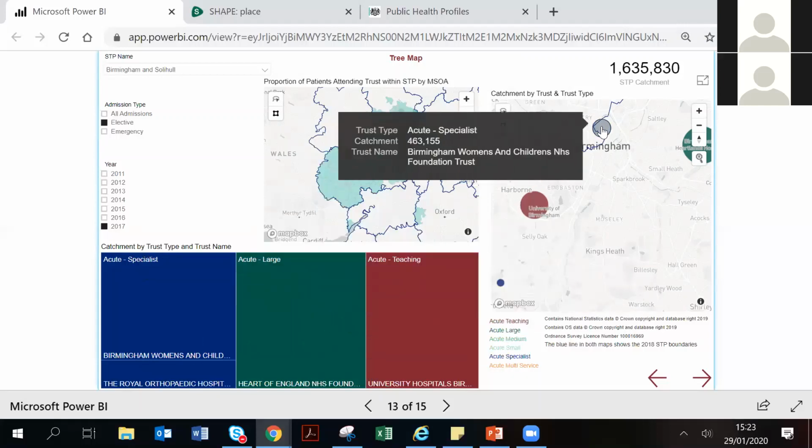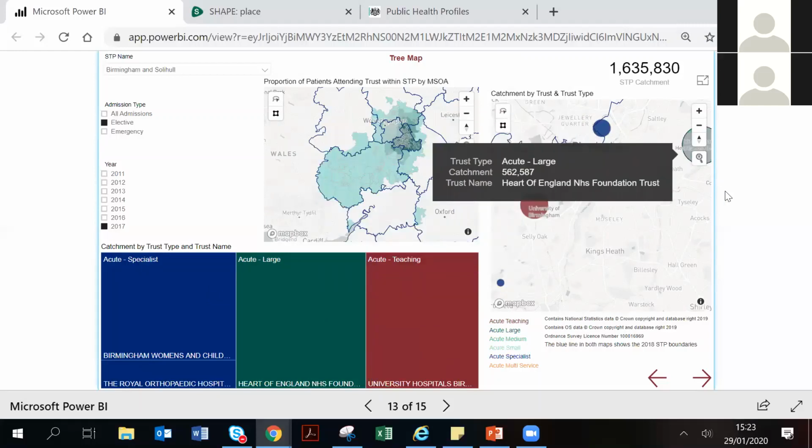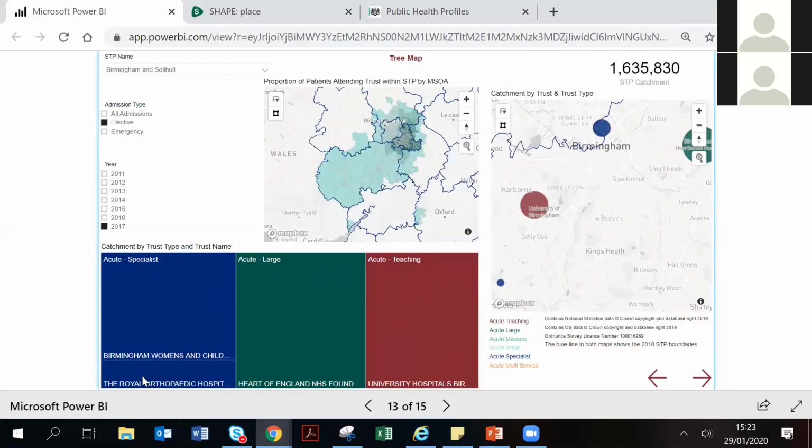If there's anything off the end of the map, so the Royal Orthopaedic Hospital, for example, you can make sure that you've got them all there as well. You also see the relative size of the individual ones, so it's quite useful for those sorts of comparisons.